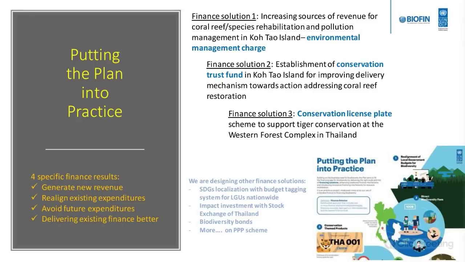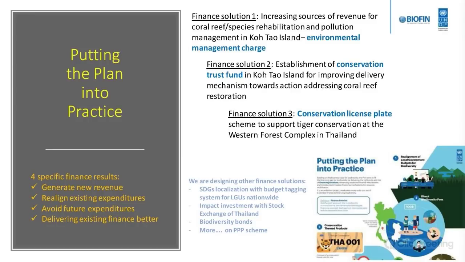This is the final slide for me. I want to show you that now Thailand is ready to implement the so-called Biodiversity Finance Plan. This plan is a living document. This plan is a commitment. This plan is the roadmap for Thailand and the government, private sector, and civil society to work together to achieve the 20-year national strategy, to achieve the NBSAP, to achieve the National Economic and Social Development Plan.